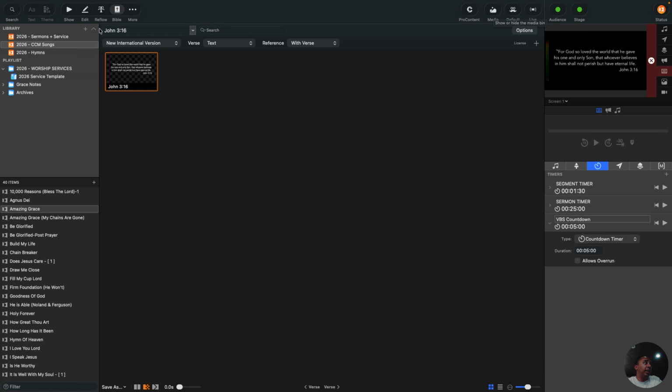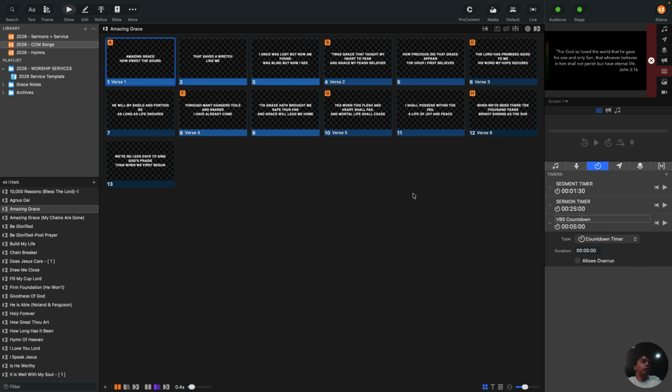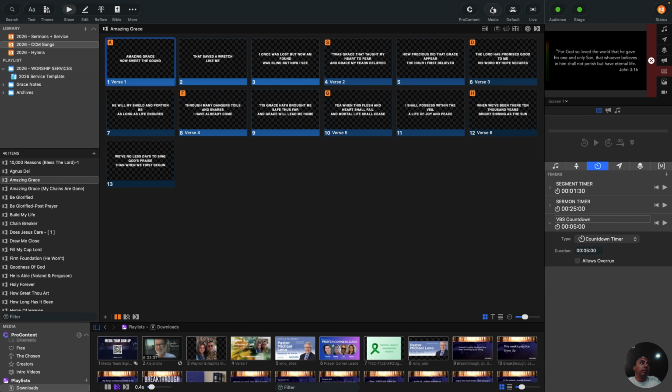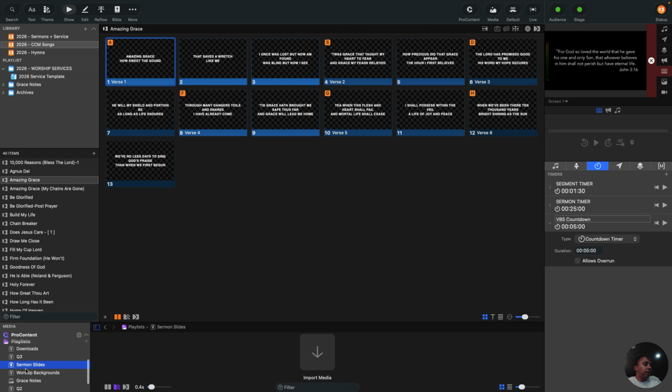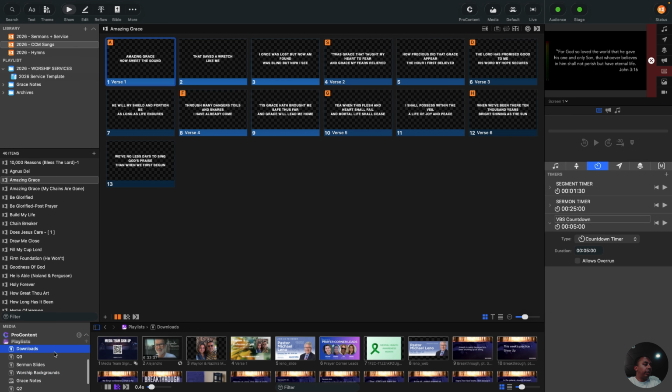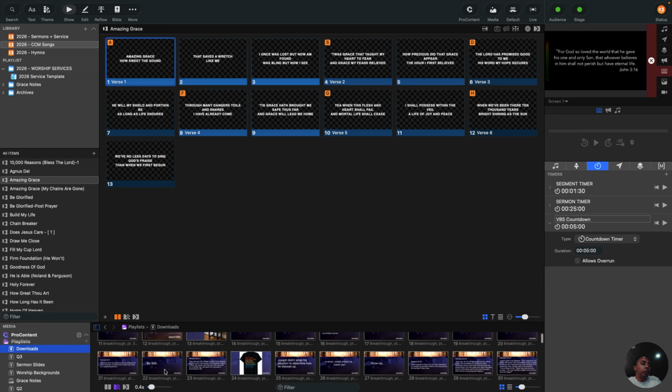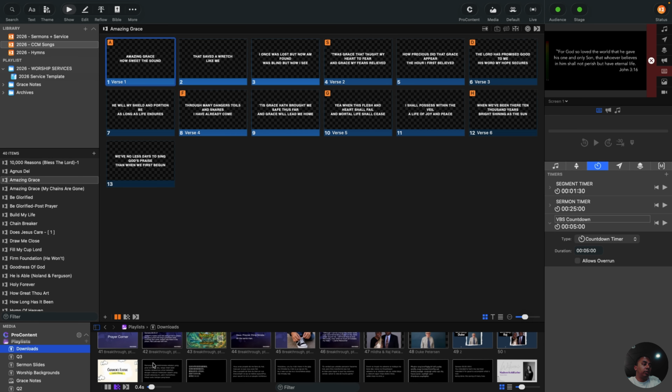The media bin is what you're going to be looking for when you're trying to drag in backgrounds and things like that. So if you click on this media button up in the top right, then we see this menu pop up. So we can toggle that on and off. And we've got a whole bunch of folders over here that we can click through. This one is linked directly to the computer's downloads folder. So anything you download, you can find it here.